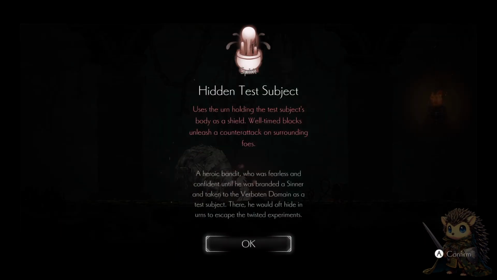Hidden test subject. Uses the urn holding the test subject's body as a shield. Well-timed blocks unleash a counterattack on surrounding foes. A heroic bandit who was fearless and confident until he was branded a sinner and taken to the Verboten Domain as a test subject. There he would oft hide in urns to escape the twisted experiments.